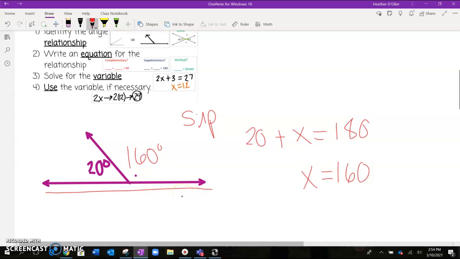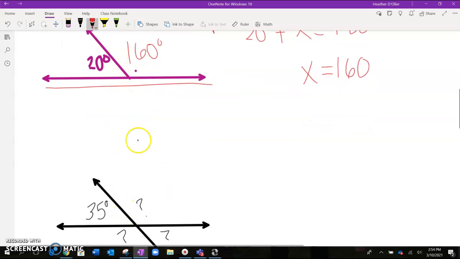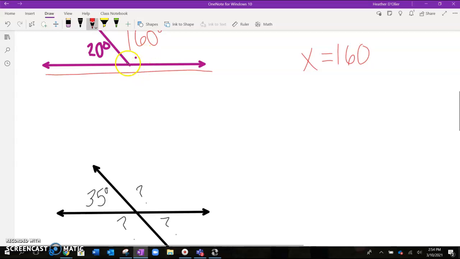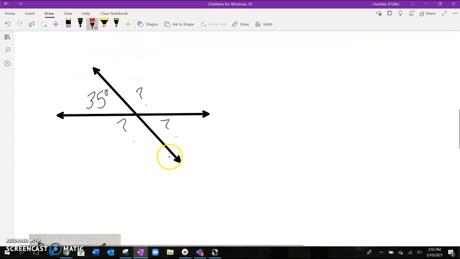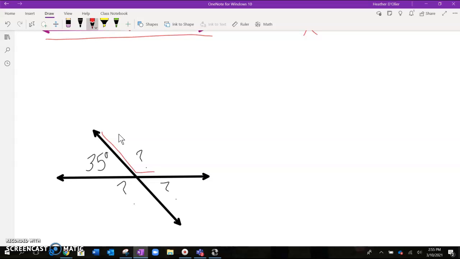So I'm about to show you something that tricked you guys a little bit. Look how this is almost the exact same, except, and you can even see that my line wasn't perfect, it continues. And they want me to solve for all of them. So to not stress myself out, I'm just going to choose one of the adjacent angles, the ones next to it. I'm going to look at this one. I didn't label these, so they don't have a name. My apologies. So that angle. They're on a straight line, so they add up to 180. Okay? So 35 plus the something, I'm just going to use the question mark for right now, equals 180.